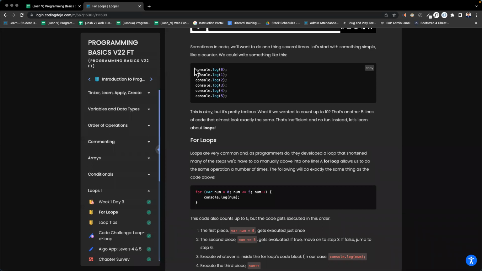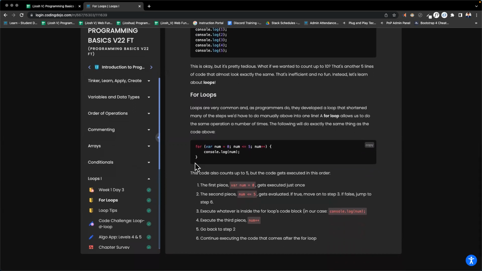So that means instead of console logging 0, console logging 1, 2, 3, and so forth, we want to give the machine some numbers to count through and have the program or the function that we write console log a list of those numbers.